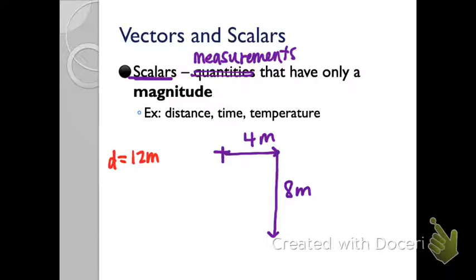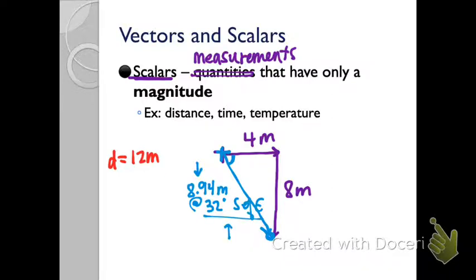But if I was looking at displacement, we said that is the distance from where I started to where I ended. I can have a direction here, and it's going to be the angle from which I left the origin. Right? So I would say it's 8.94 meters. I'm going to make this up right now at 32 degrees south of east. Right? That would be my magnitude. This would be my direction.